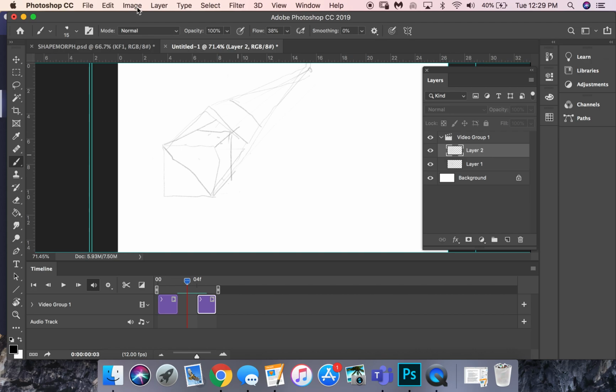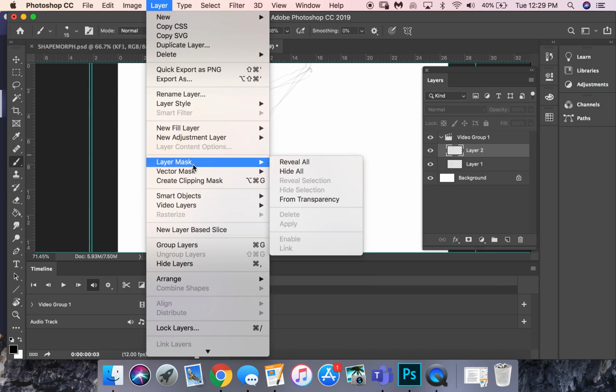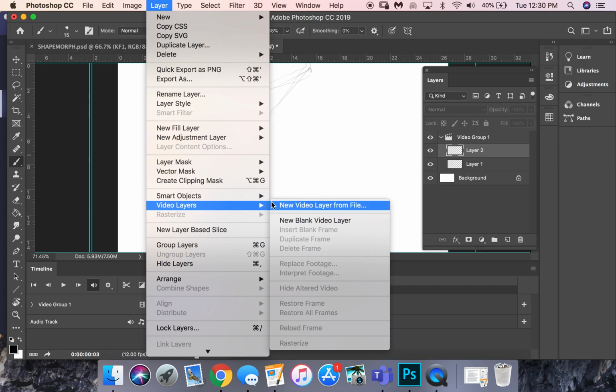So I want to go to layer and add a, where is it? Video layers. Blank video layer. If you wanted to work from a reference video, this is something you can put in, but it makes the program go really slow, so I would recommend maybe doing some screenshots and placing them in the program. But for now, we're just working with geometric shapes, so you shouldn't need to bring in any videos or whatnot.